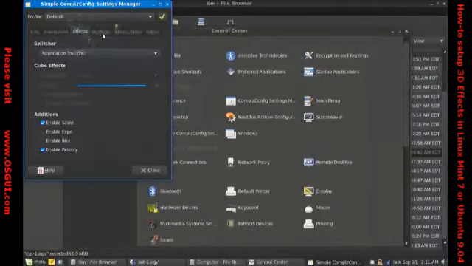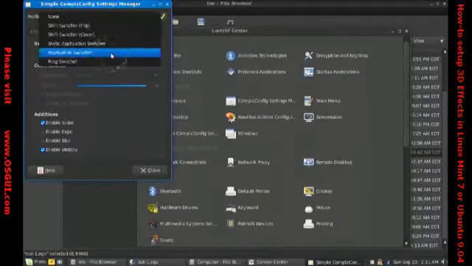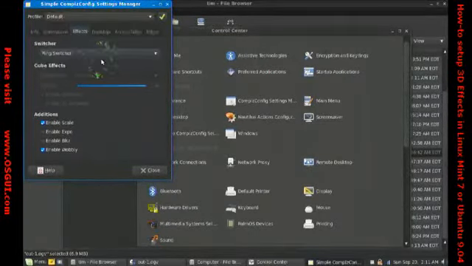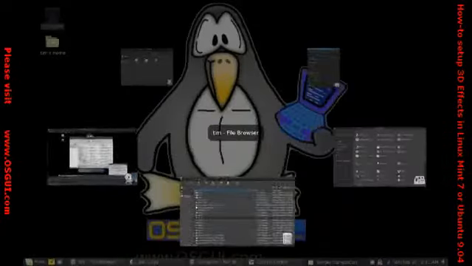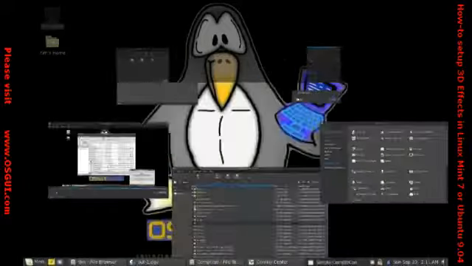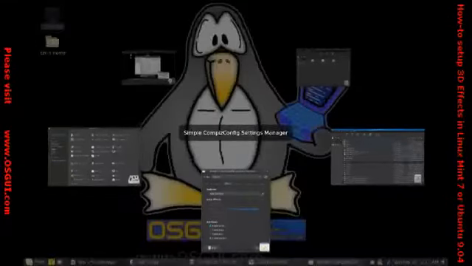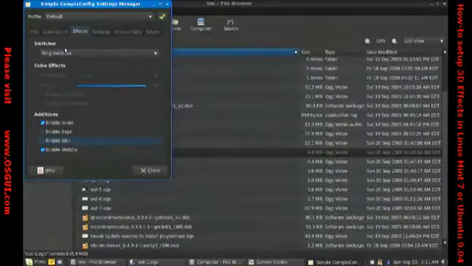It looks like that might have overridden some of my effects, so I had to turn that back on. Let's have a look at the switcher. What's the ring switcher? Alright, and Windows Tab no longer works. Oh, look at that effect that I have. Better go back to that particular window.